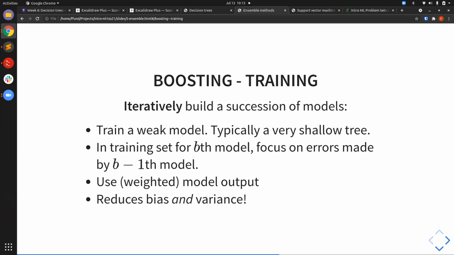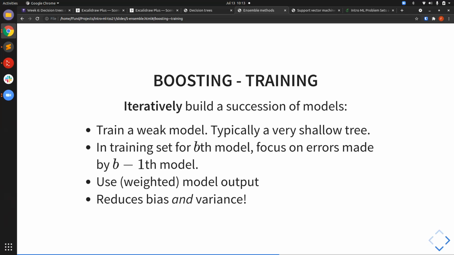And we're going to use a technique where we train it iteratively. So the bagged trees were trained in parallel. They're independent of one another. Random forest trained in parallel. The boosted tree is trained iteratively. So one tree after the next, after the next.